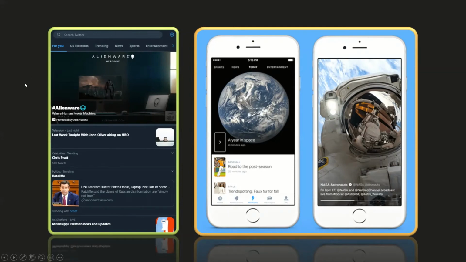When you hit Explore on your Twitter account, you see up here, you've got For You, and then there's a few other different topics. These are just some of the things that are currently trending. This picture here on the right is an example from the actual Twitter page, I believe: A Year in Space. This is a moment that someone put together. When you click this little arrow here, you're going to see all of the tweets along with the text that was tweeted and who it was from.